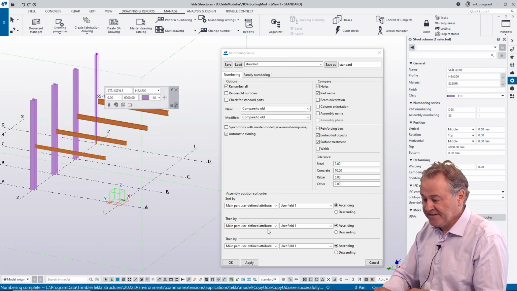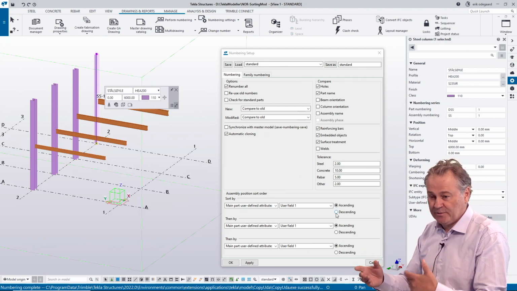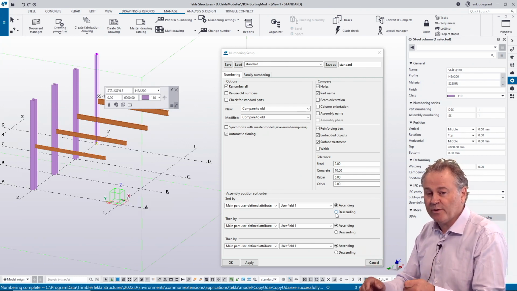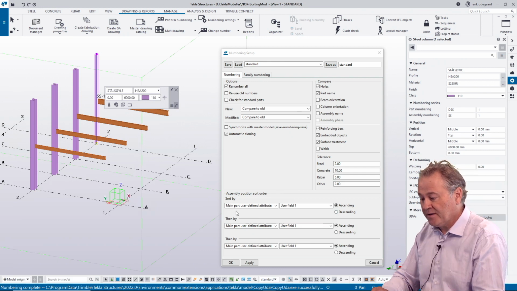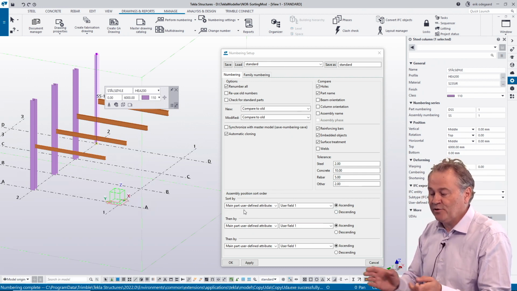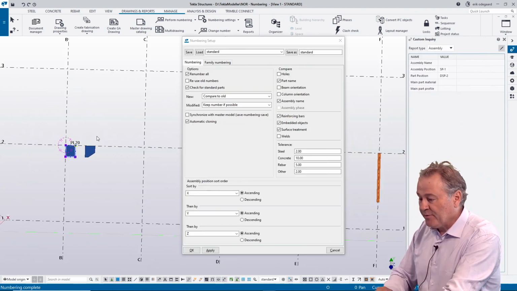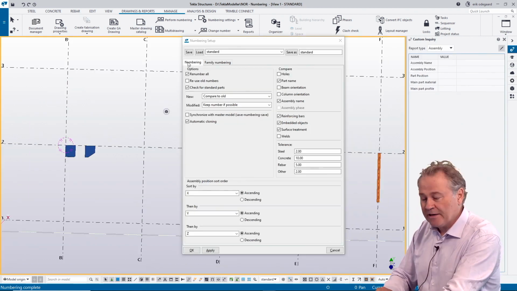So it actually brings it from the smallest one to the largest one. If I switch to descending, it will go the opposite way. This is one way to use the main part user-defined attribute. That pretty much covers the numbering tab.